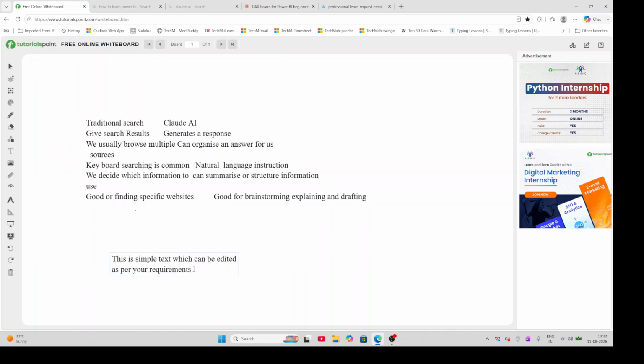Why we are using traditional search means use traditional search when you want to find a specific website.